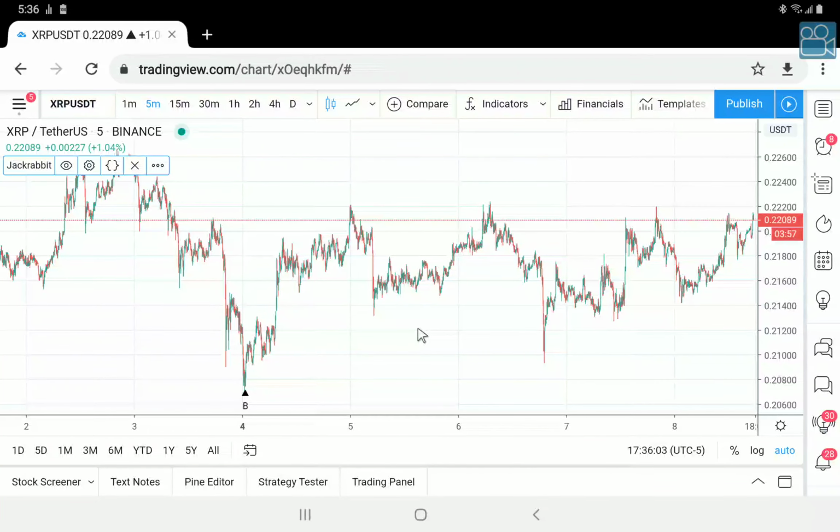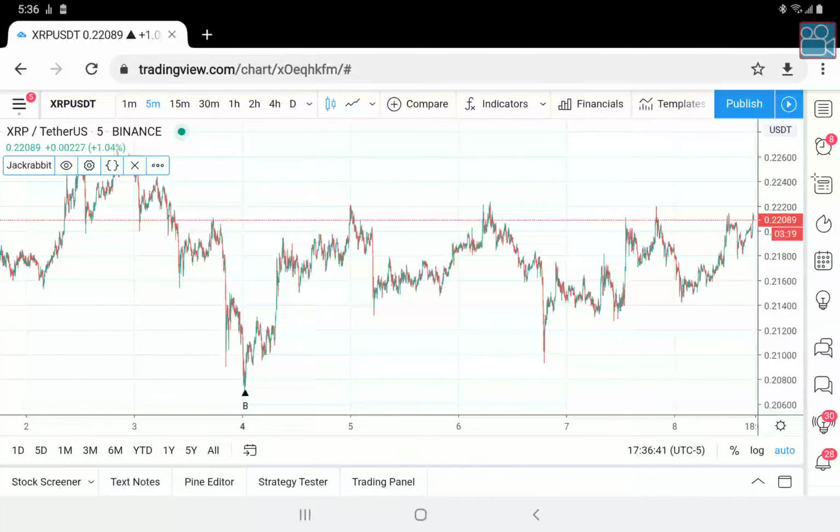When you're ready to connect it, like I just did, to another Jackrabbit or to other modules as they're developed, you have to have that signal line turned on. That signal line carries your buy and sell information to the next strategy in the chain. Let me repeat that. That signal line carries your buy and sell information to the next strategy in the chain.